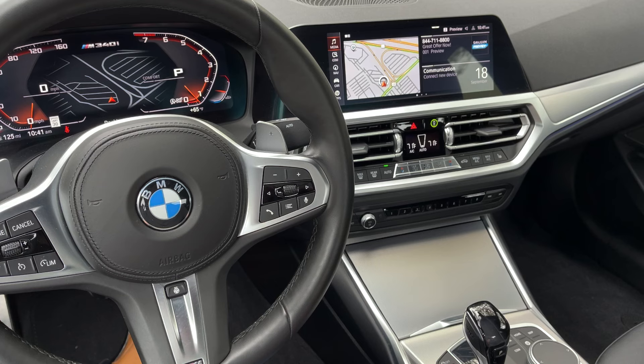Going right into the remote engine start: making sure Preconditioning is checked off is essential for that function to work. In order to use it, you just take your key fob out, press the lock button three times in a row, very rapidly. The engine turns on for about 15 minutes, conditions the interior, and climatizes everything. At any time during those 15 minutes, you can press it rapidly again three times to shut it off. After the 15 minutes, it will shut off. You can go again for an additional 15 minutes if you need to.